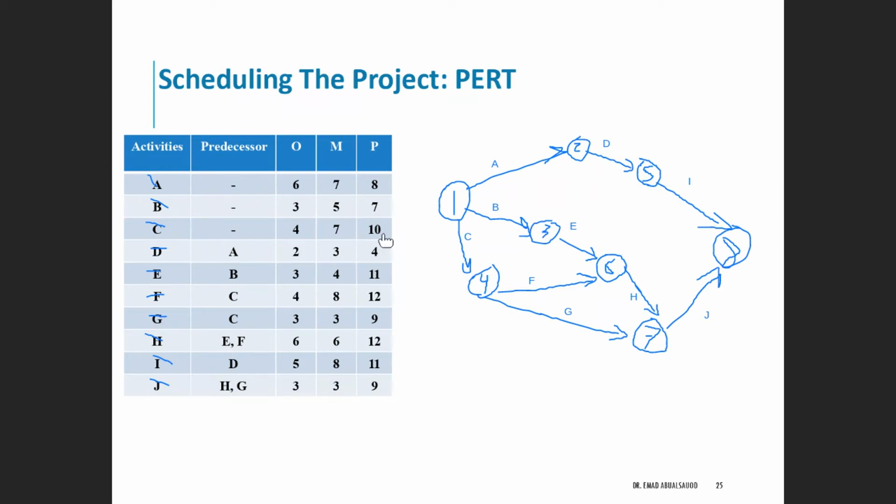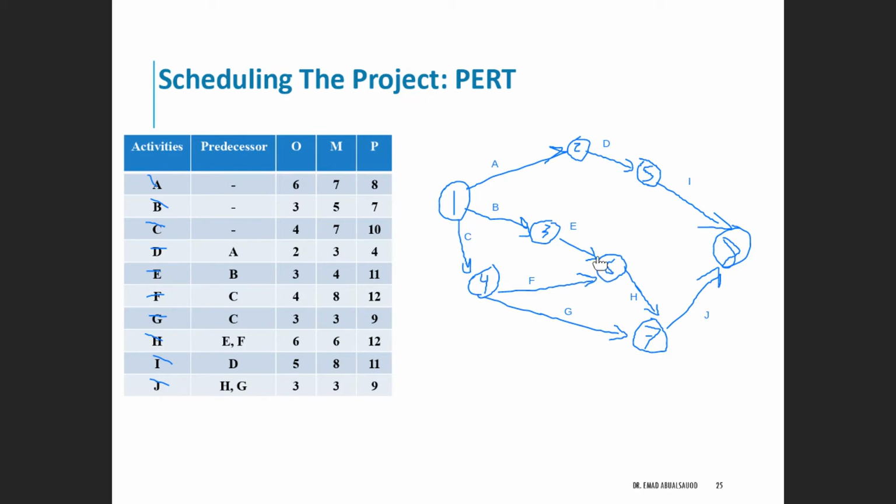But for the branch of activity B, I have activity E, and then I have activity H, whereas it needs E and F. E comes from activity B, but F comes from activity C. So I will place them together to event 6 that will lead us to activity H. The same for the J. The J needs H and G. The H comes from the combination of E and F, and the G comes only directly from the C. The branch of the C goes to 2 branches.